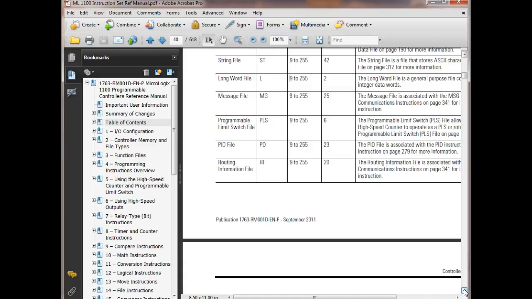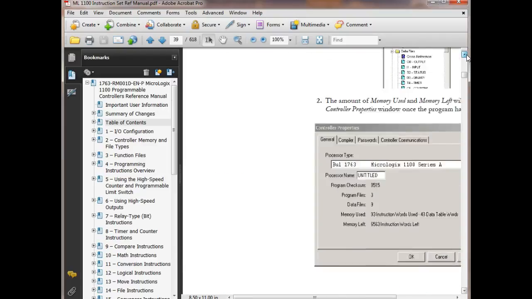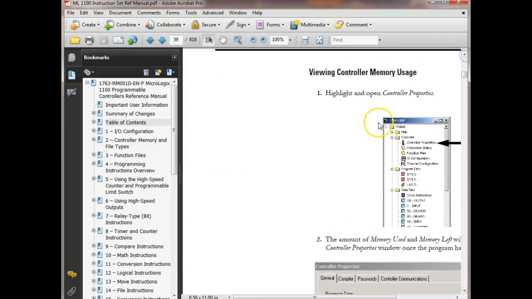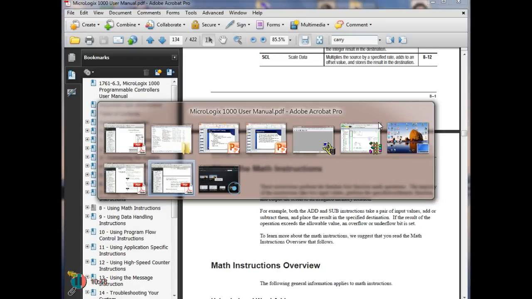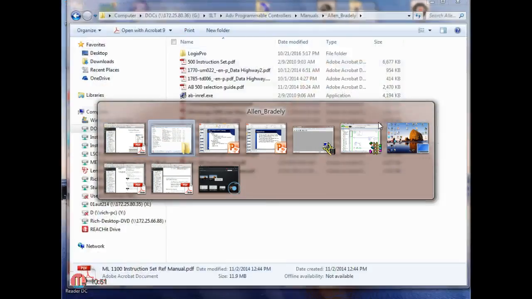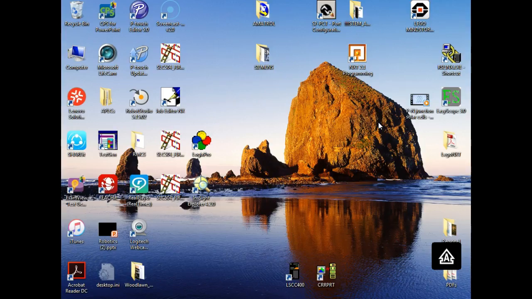The only thing we don't have time to teach in this class is programming in the text language. We program in the ladder logic language for both. So there's the 1000's instruction reference. I couldn't find it, but that's what you need to do. You need to see what's available to you, because limiting your integers to 32,768 might be a problem for some applications. But if we use long words, we can get all the way up to over 2 billion, which should satisfy most everything.